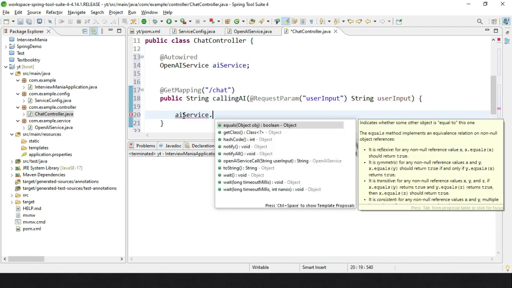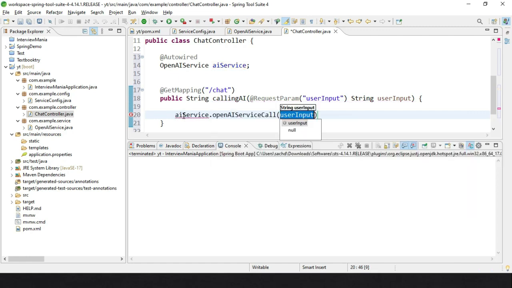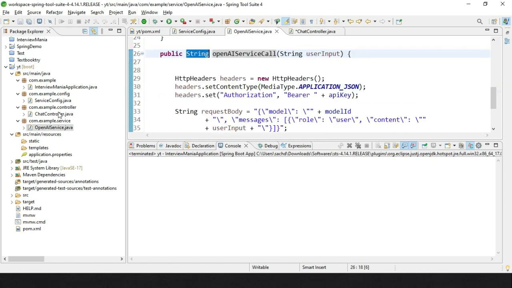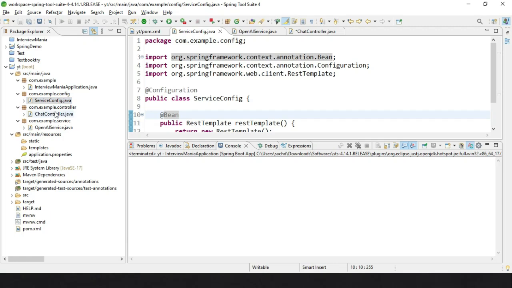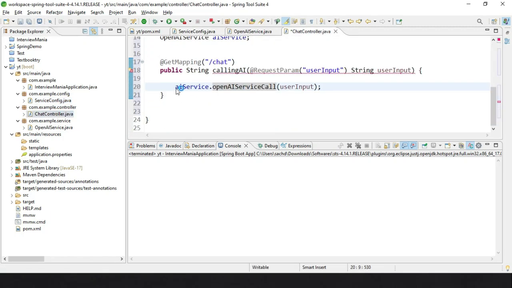Then which method was there? openAIServiceCall. We are going to pass the user input, and it is returning a string, so we are going to accept it as a string, stringResponseFromAI, and we are going to return it.